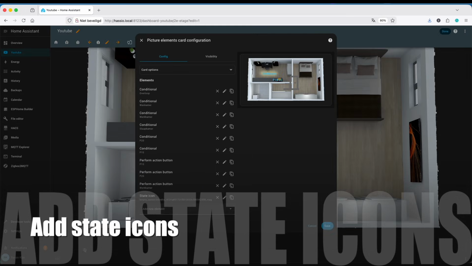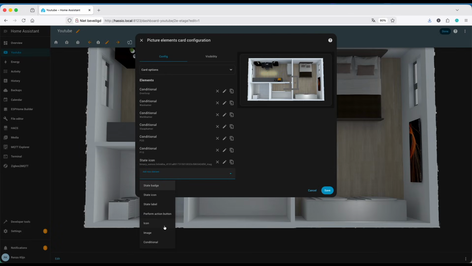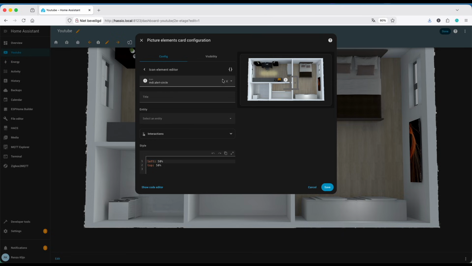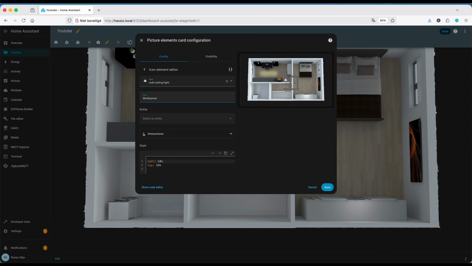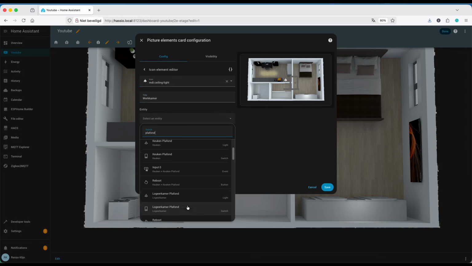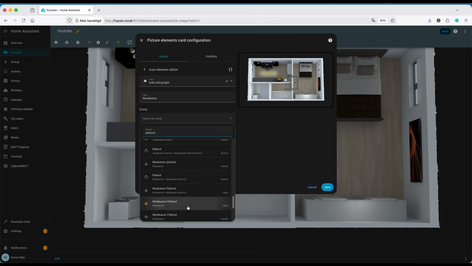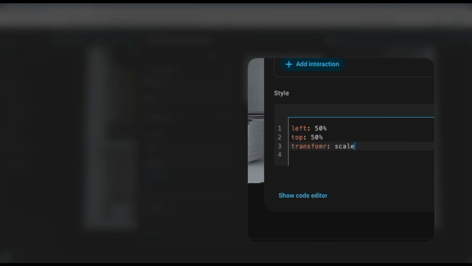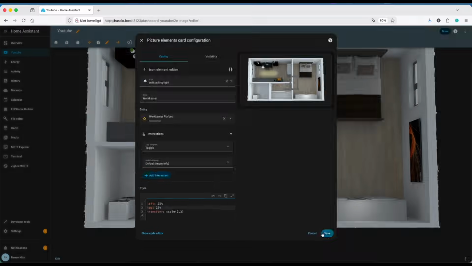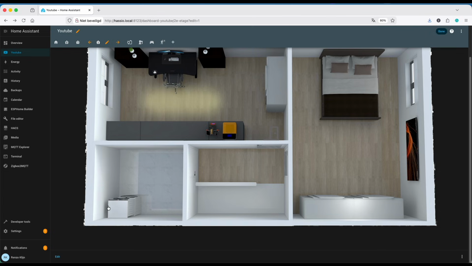The final thing we want to add to our floor plan is state icons. It's nice to see the state of an entity, but we also want to toggle it in this view. So we're gonna add a state icon, choose the entity and give it a name, choose the action and add transform scale to 2.